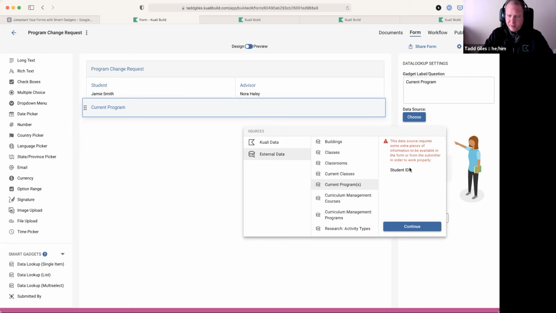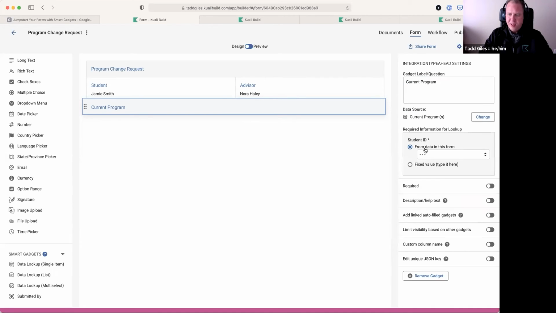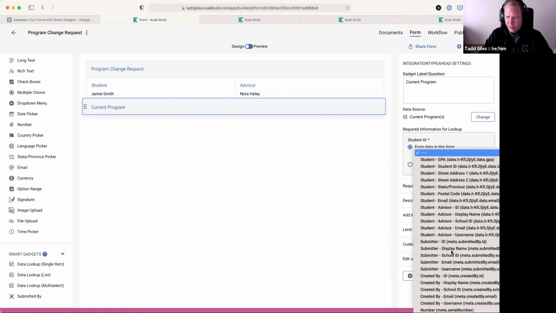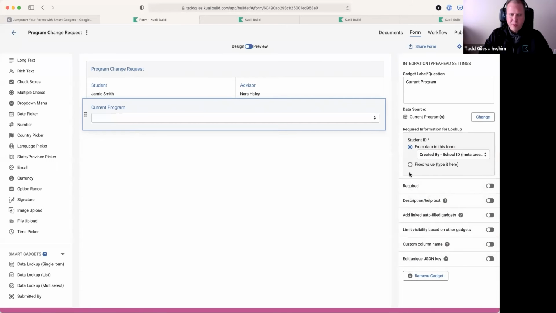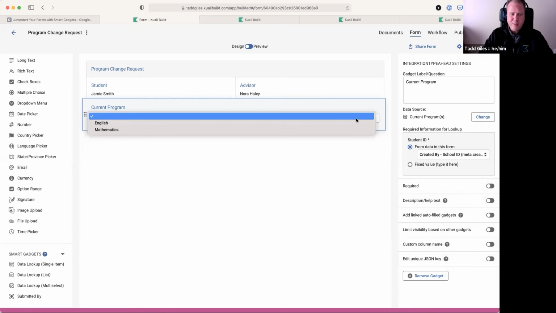And it's prompting for a student ID again. I'm going to continue. It again is looking for, where do I get that student ID from this form? And we're again going to look at the school ID for the created by. And you'll see that it's automatically pulling in Jamie's current programs, that she's a dual major with English and mathematics.